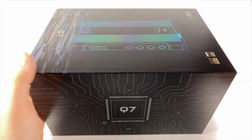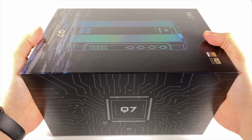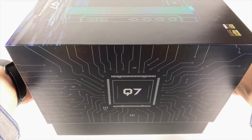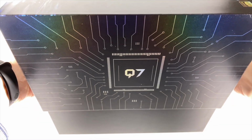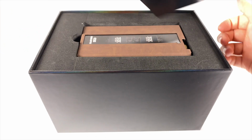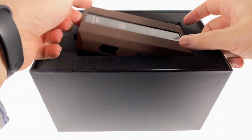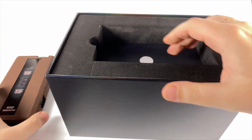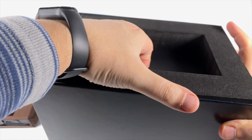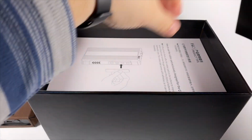So, enough talk, let's have a closer look. As you can see, the box is pretty simple, looks really attractive. I praised FiiO's packaging style in the previous review, so I won't do it once again. I like this sense of slow but sure sliding of the box from the lid. And on top, of course, we get the device itself. But let's go deeper. So I want to remove this part without tearing it, so I should be careful.